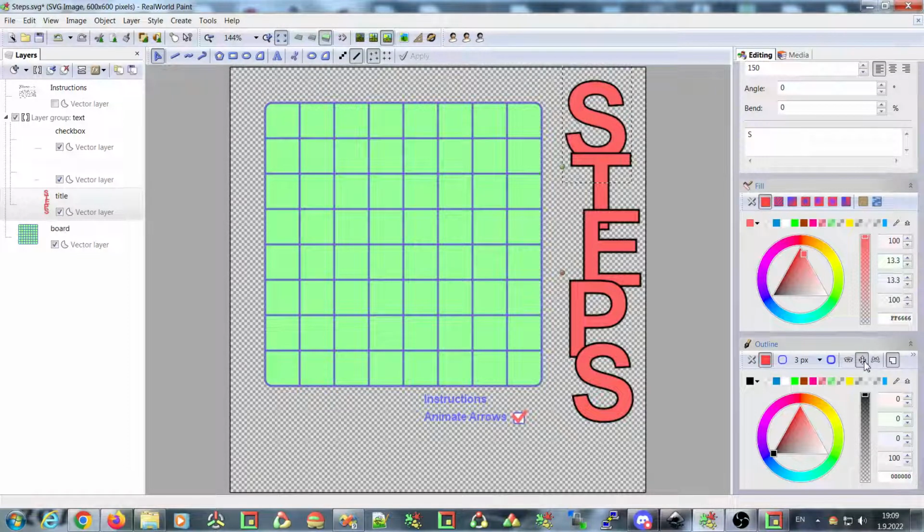The outline is centered on the shape edge, and this puts the outline outside the shape. Let me make it bigger so we can see. It's outside, centered, and inside. There is also one more thing that's different in SVG and RealWorld.